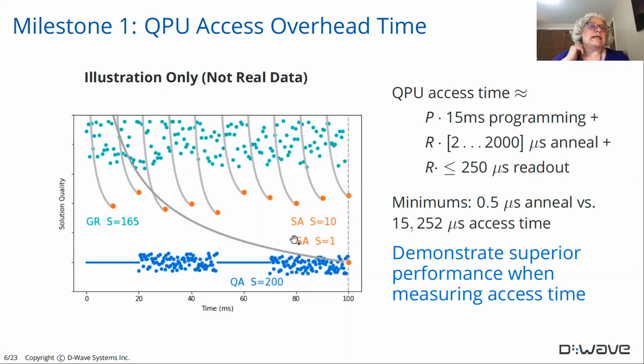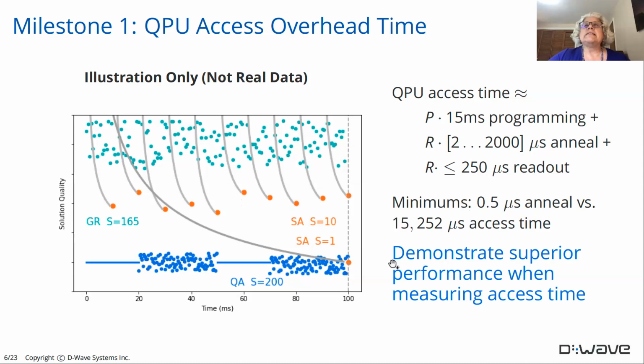And then simulated annealing can kind of work both ways. It has a parameter, which is the number of sweeps. It's the number of main loop iterations, allowing it to converge. And if you only need one solution, then you can have a high number of sweeps and let it go all the way to 100 milliseconds, and it will just return one solution, but it's a pretty darn good solution. Whereas if you need 10 samples in that same time, it can only use 1/10 the time per sample, and they're going to generally not come out as good quality solutions in that case. So these are the parameters that we're going to look at when developing these tests.